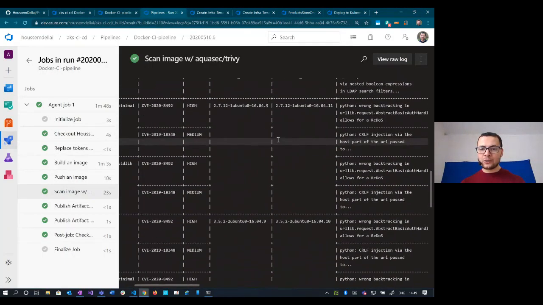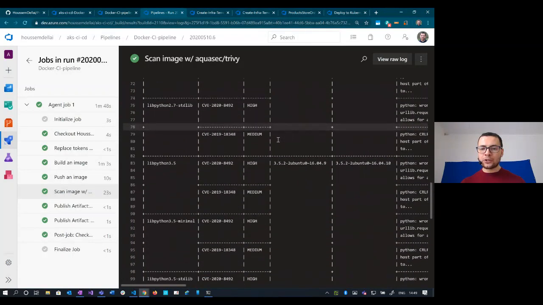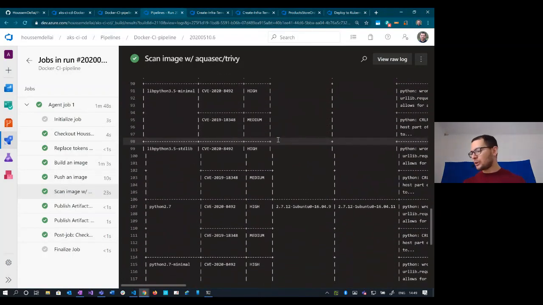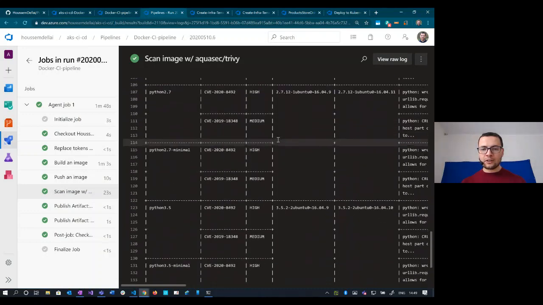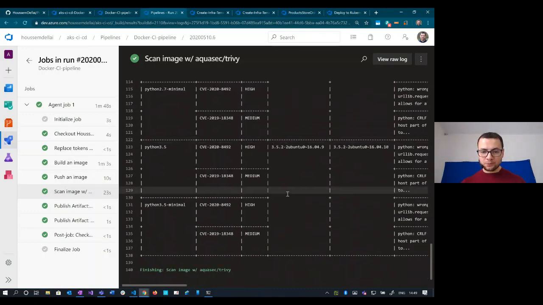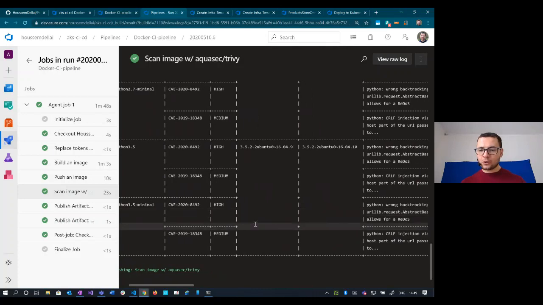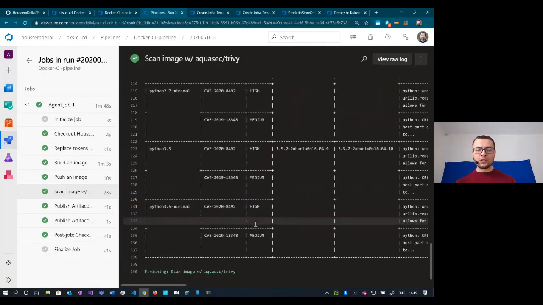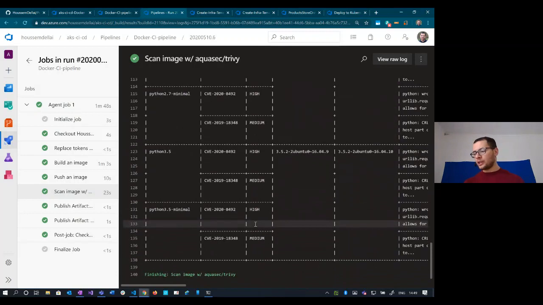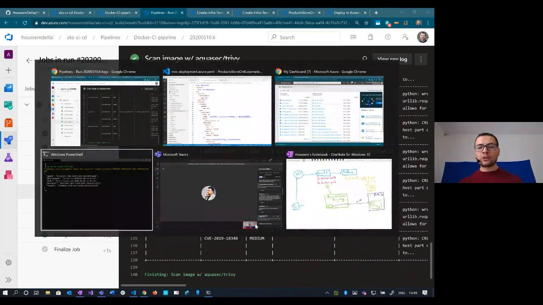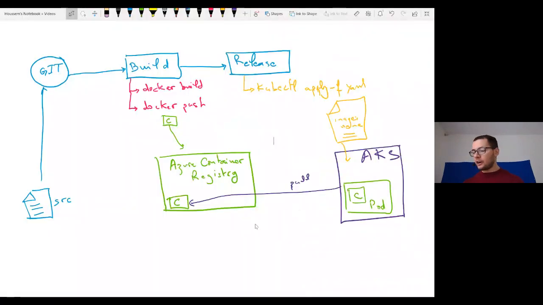So we will see many vulnerability and security issues in that image. Here it gives you a detailed report about those issues. And of course, we can export this into a text file or anything we want. So here it shows all of those different issues. That's really useful, and we should always think about how we can make sure the containers we are creating are really secure. So for that, as I said, we want to enrich our CI/CD pipelines.